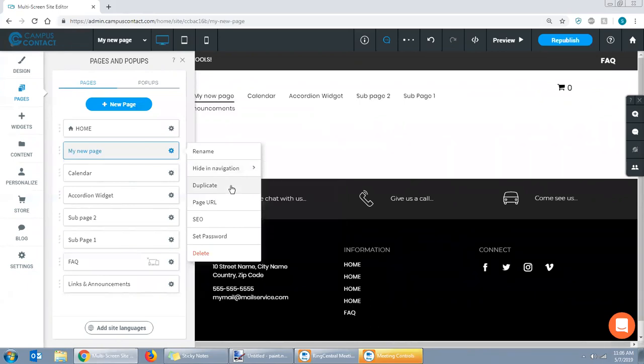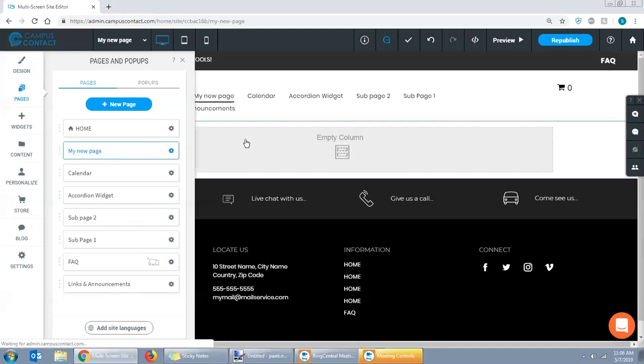If you have a page that's really nice and maybe you're going to have to use that same page multiple times, you can duplicate a page, as well as we can even set passwords for pages, which you guys are not going to be doing, but we will be doing for customers if they need a page that requires a password to access it. So really the blank page, again, is just that. It's just a blank page, no big frills here, nothing to it. And you just start adding content to it like you normally would.